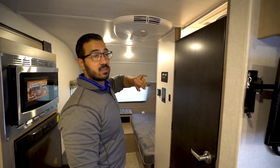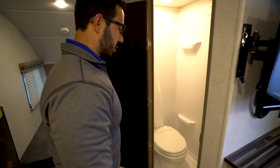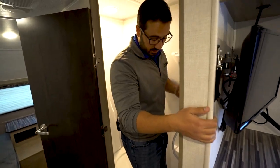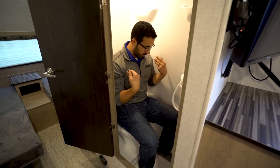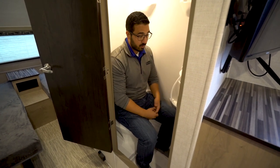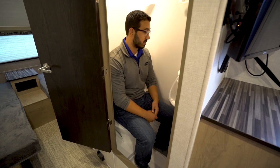Right up top, the roof-mounted AC can help keep you nice and cool. Your bathroom is located off to the side — this is a wet bath. If you're not familiar with a wet bath, what that essentially means is that your shower and toilet are all in one. Every wet bath is pretty tight, and this one is no exception — as you can see, my shoulders are kind of pinned on both sides. I've actually been in dry baths where you have less space when sitting on the toilet.